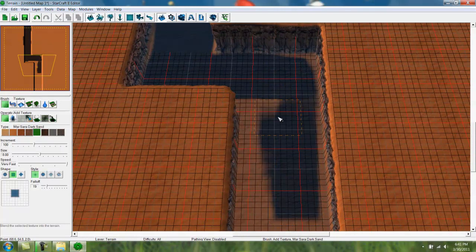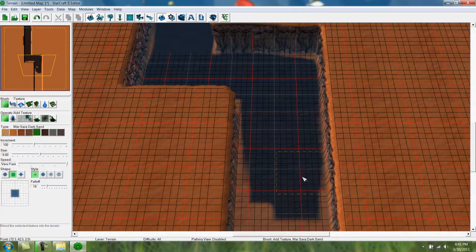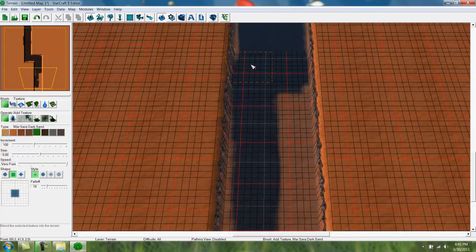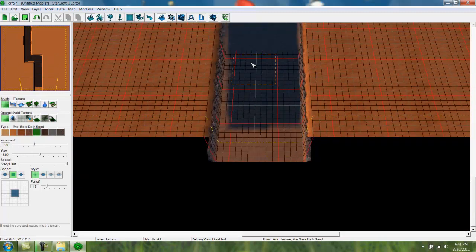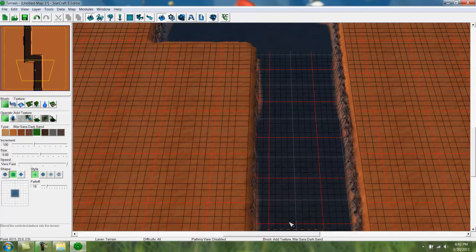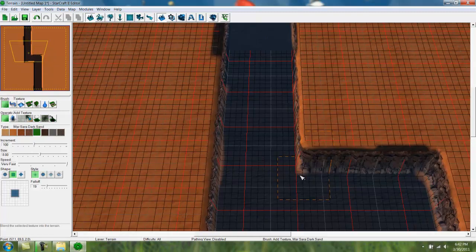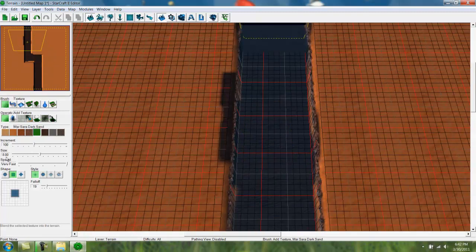So I'm just going to color in the valley just to make it look a little different, and just so people know for certain this is where the bad guys are, because it's a dark, scary valley. Yeah, you should be very afraid. And I got a little bit on my cliff there. Okay.